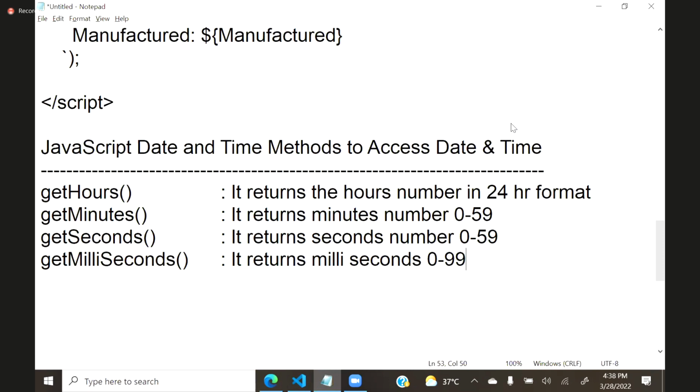Generally, seconds and milliseconds values are used. You remember when we used CSS transition time, I gave 2 seconds, 3 seconds, 2 milliseconds, like that. Generally, people have a habit of saying 1000 milliseconds equals 1 second, and 100 milliseconds also equals 1 second. Which one is correct?